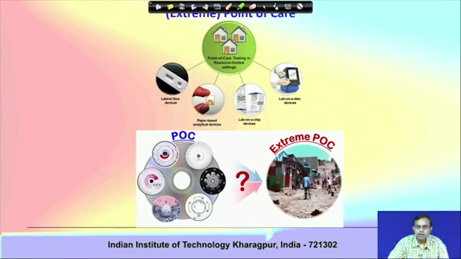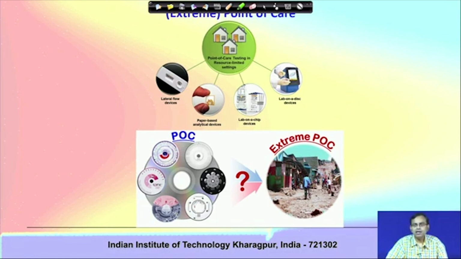So, there could be several advantages associated with CD based device. Of course, the paper based device appears to be more frugal and it is much more simple to design and fabricate. So, one could use either the paper based or the CD based device depending on the specific application. Now, the next question, from point of care where do we move on? We move on to a concept which we call as extreme point of care diagnostics.